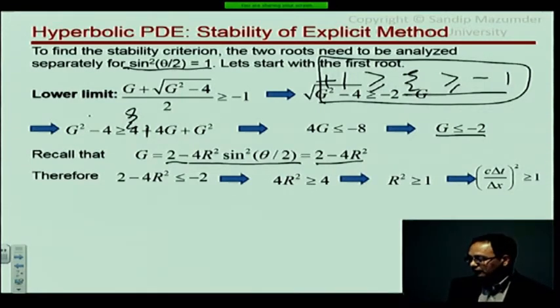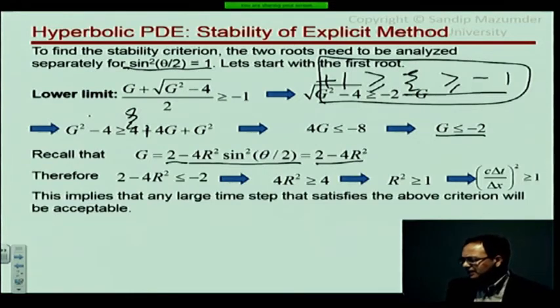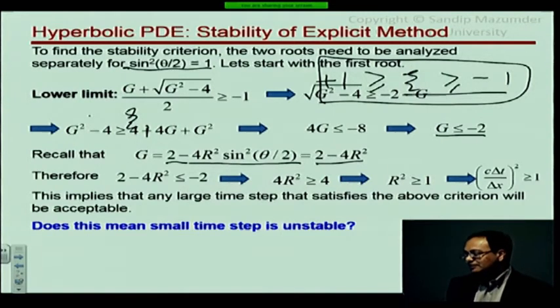Okay. Now, if you really think about it, it's basically saying that if you use large time steps, then the above criteria would be satisfied, okay, which is kind of very odd. It would almost suggest that if you use small time steps, things would blow up. Okay, so then the question becomes is, okay, fine, I don't mind using large time steps if you're saying that's stable. Okay, but does it mean that small time steps are unstable? What happens there?